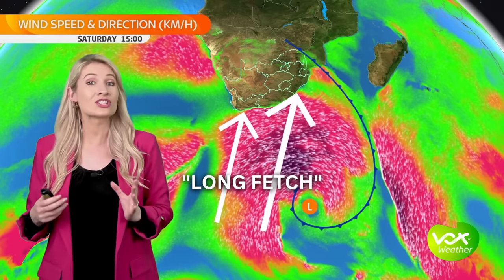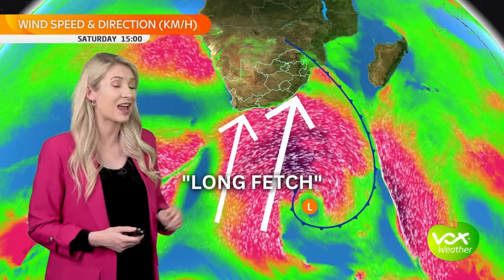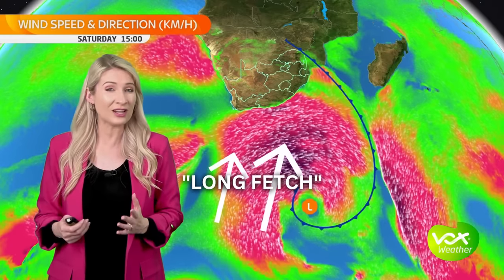At the same time, it was also springtide on Saturday, so the combination of the meteorological long fetch and the astronomical springtide is responsible for the huge waves and extremely dangerous storm surge. It was actually the storm surge that caused the flooding over the coastal areas — it's the rising of sea level due to strong winds and a change in atmospheric pressure. This can be extremely destructive and dangerous, as we've seen on videos and photos shared widely on social media this past weekend.